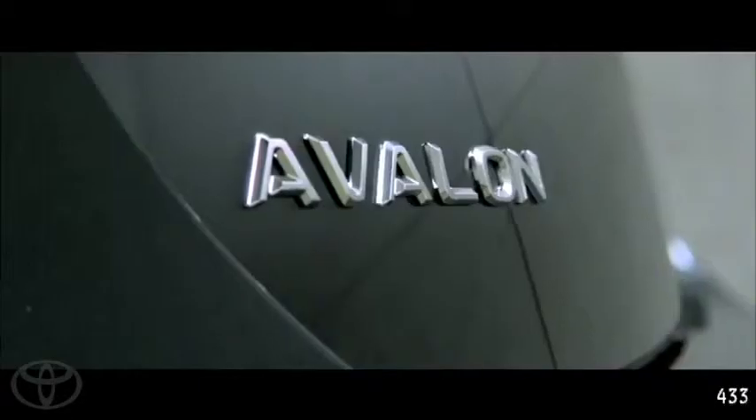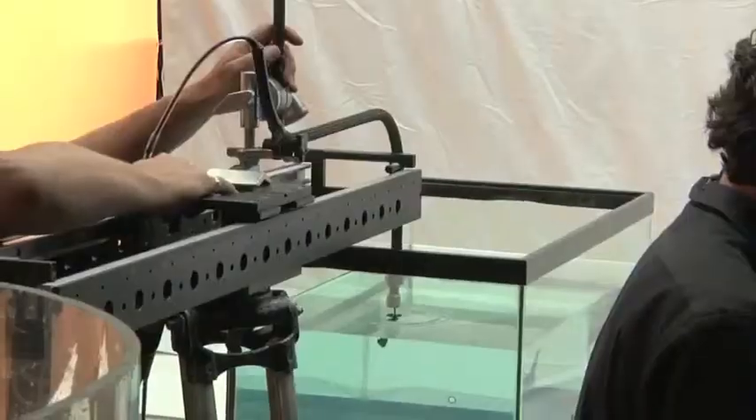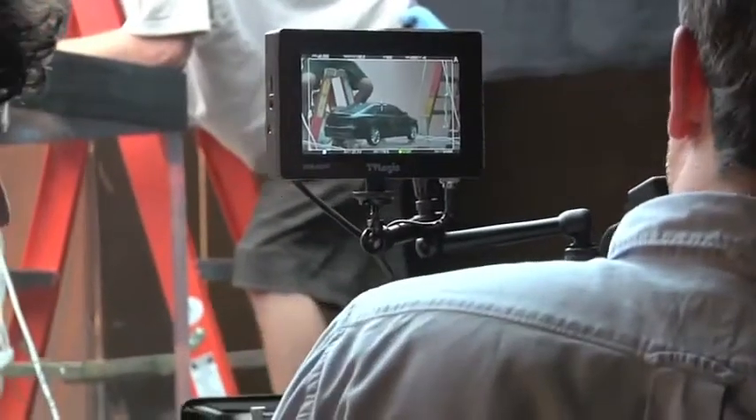It's such a beautifully crafted, sculpted machine, and we wanted the advertising to have that same feel to it. I think it reflects well how the process has been, how the new Avalon came about. It keeps saying that the car wasn't created in a computer, it was created by hand. So that's something we're trying to use here on set as well.